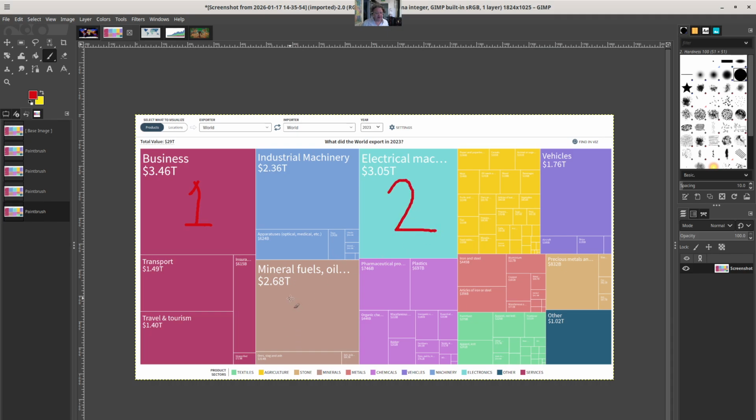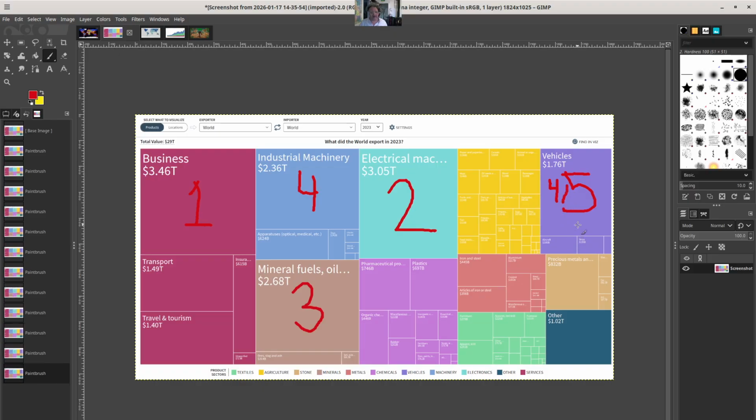And then number 3 is probably going to be minerals and fuels, like gas stations and things like that. And then number 4 would probably be industrial machinery, so that'd be like cars and vehicles, and we can even put vehicles in here. I'll put it as number 5, but it's going to be 4 or 5. And I'll put another 4 here, 4 or 5.